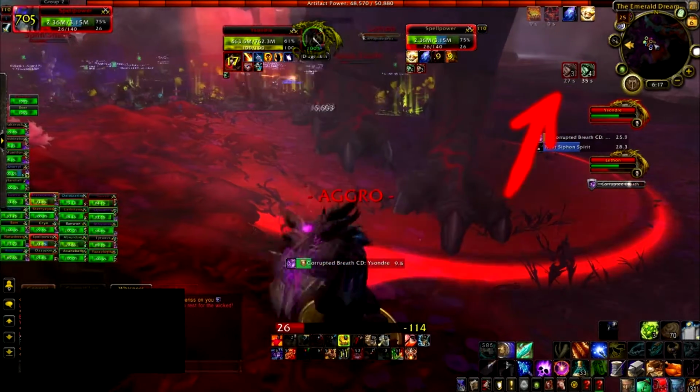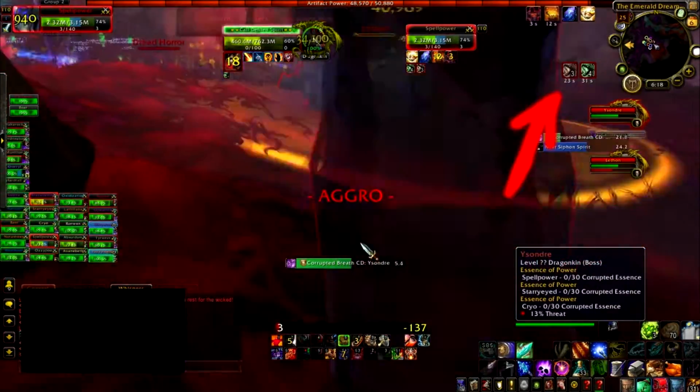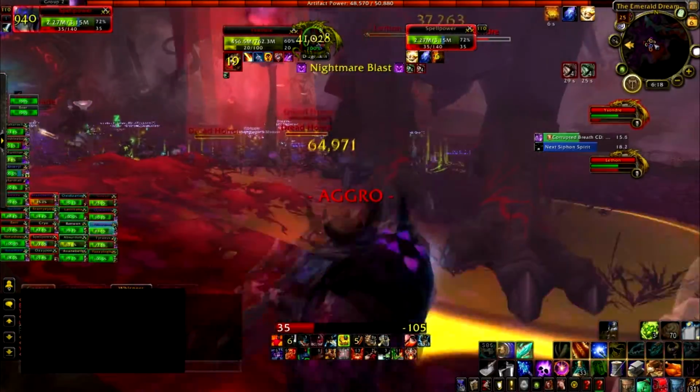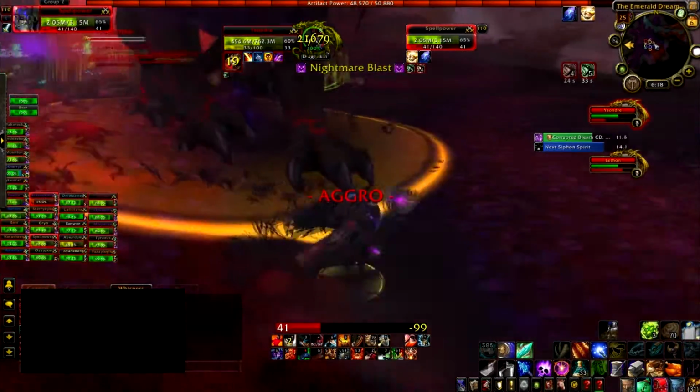Now you do see here I keep getting more and more debuffs on this. This means that the dragons are way too close. I keep trying to move, but every time I move, my healers don't follow me. This is a big issue in LFR. Communication can basically wipe and kill a raid.